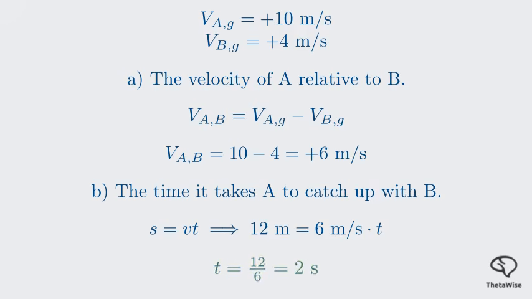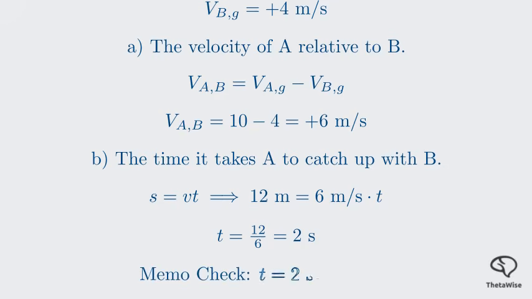So object A will catch up to object B in 2 seconds. The memo confirms this result. The memo also shows 2 seconds. Our answer is correct. Question 8 is very similar to question 1, but with different values, and the man is walking to the front instead of the back.